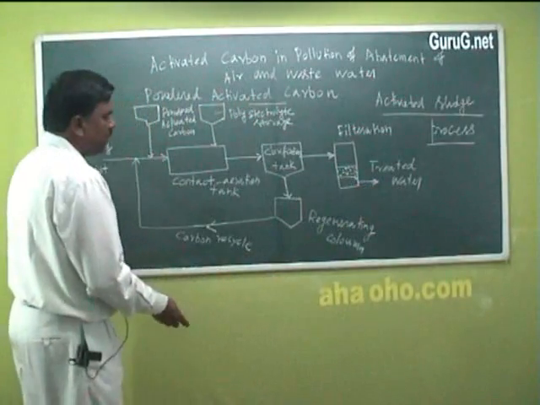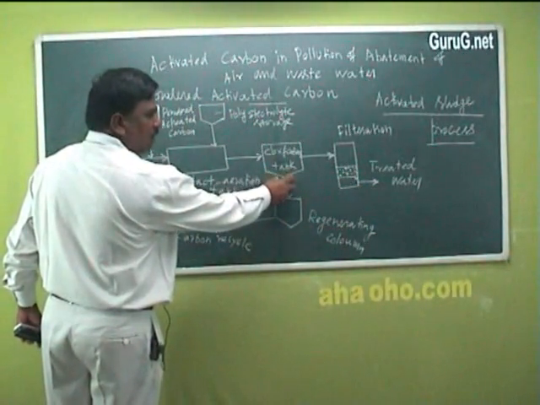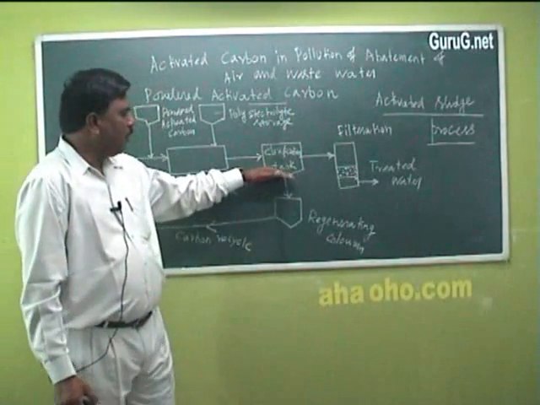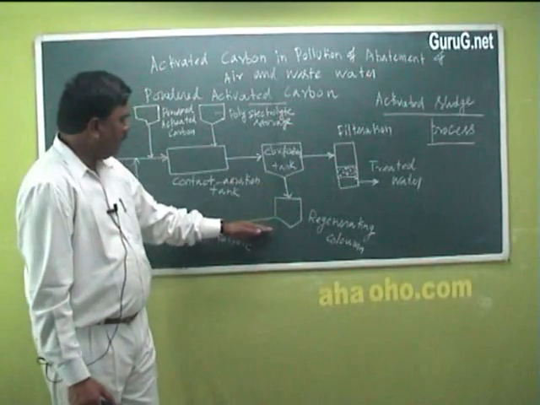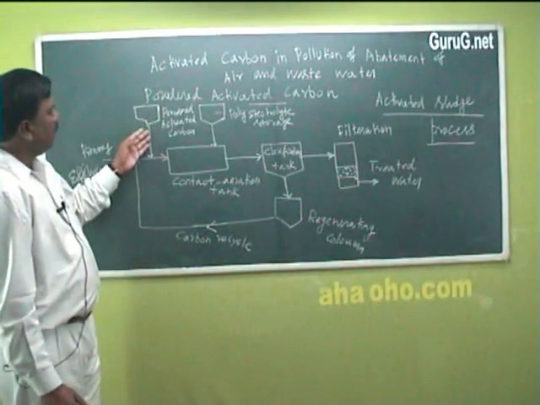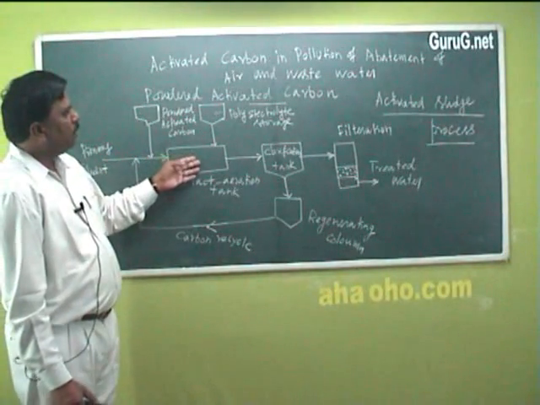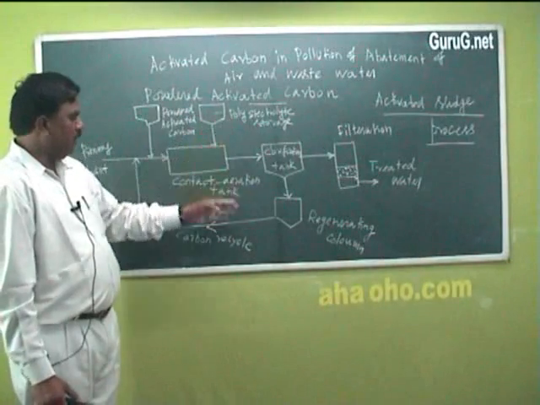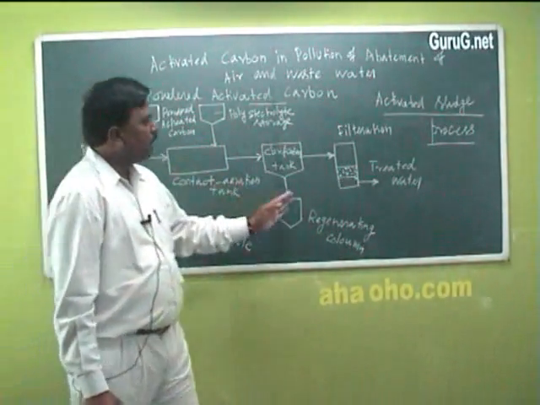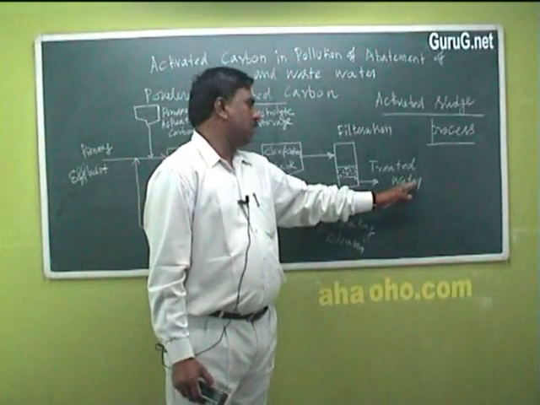Here is the regeneration column. The carbon that has settled down is collected, separated here, and regenerated again, and passed back into this column. This cycle lets you use it again for the coagulative process mixed with polyelectrolyte. This is nothing but a carbon recycling process. The treated water coming out here is without any impurities.